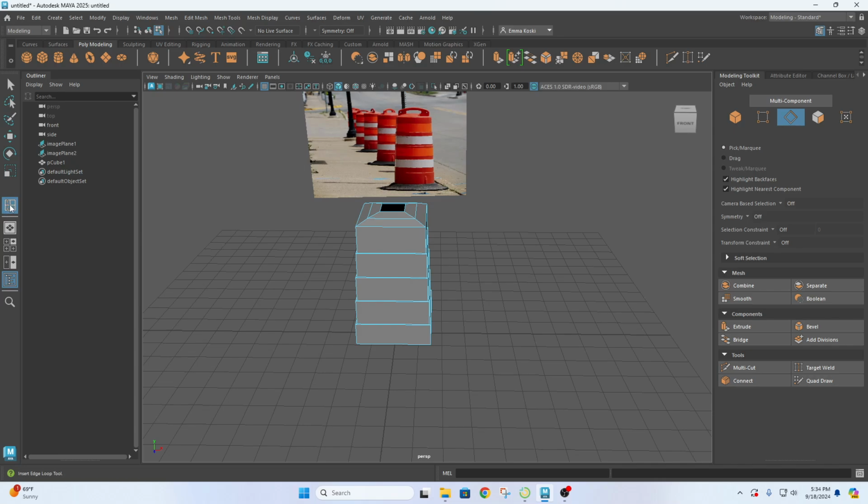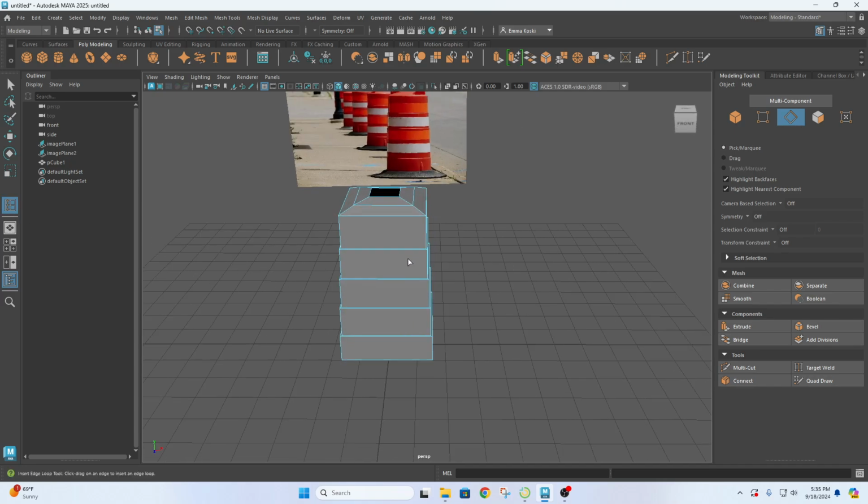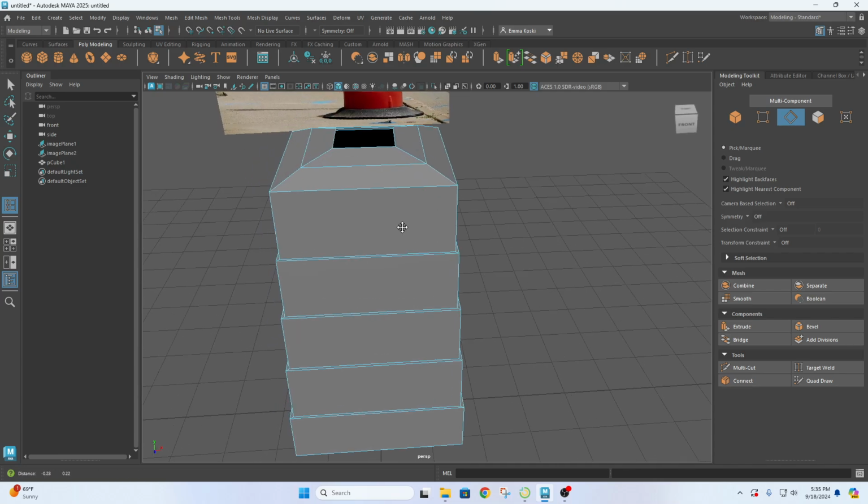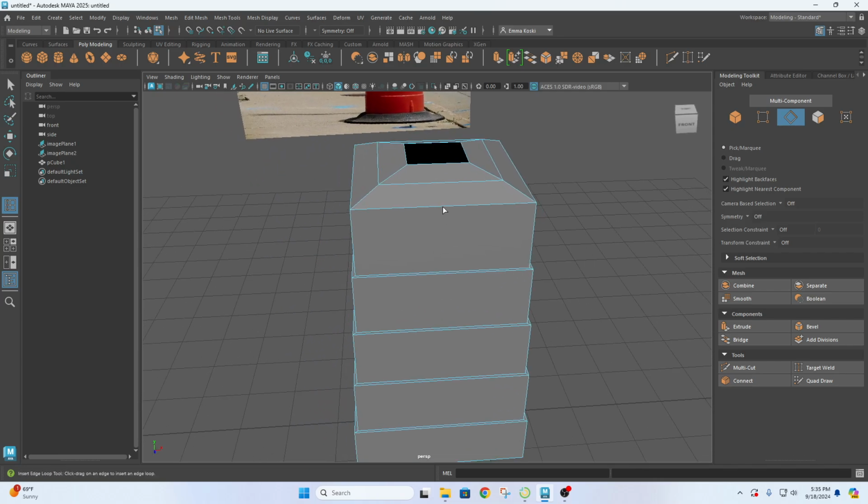Right over here is the most recent tool, so it is loaded. The Insert Edge Loop tool looks like a grid with a dashed orange line going through it. Now we're going to come into our perspective view, hover over our object, and then click and hold. You see this green dashed line popped up. That's good. We want that, and we want to make sure it's on the side that we're looking at.